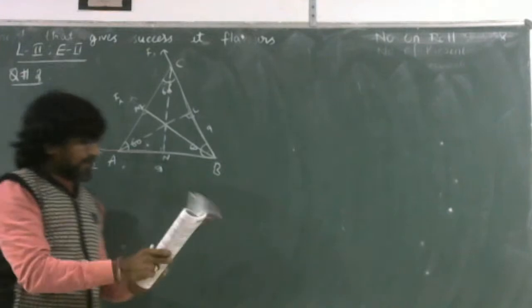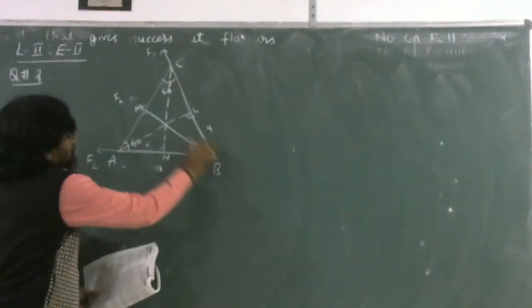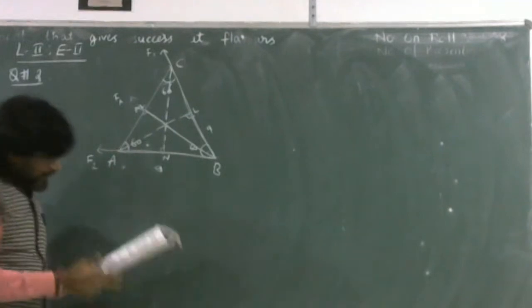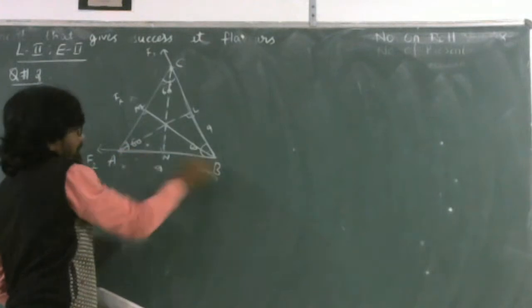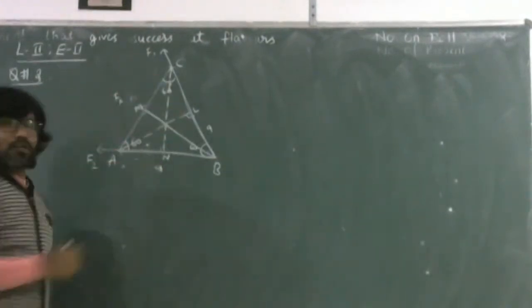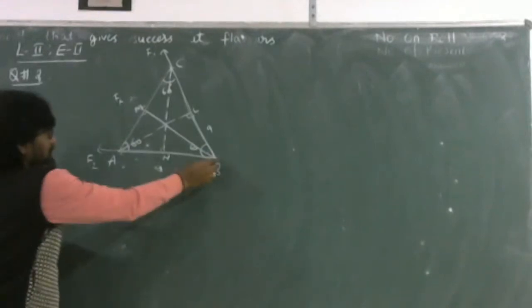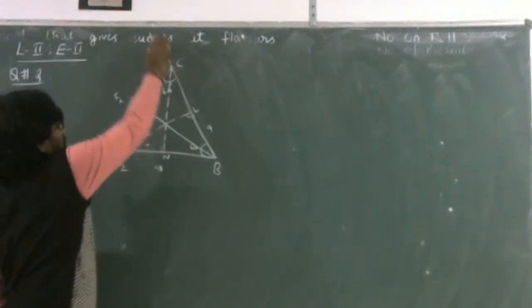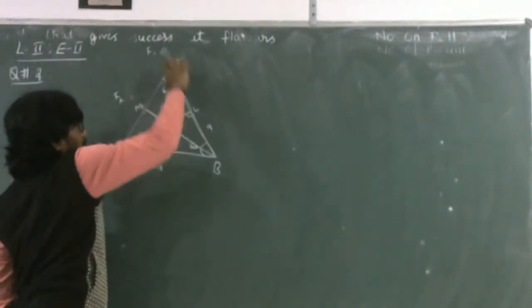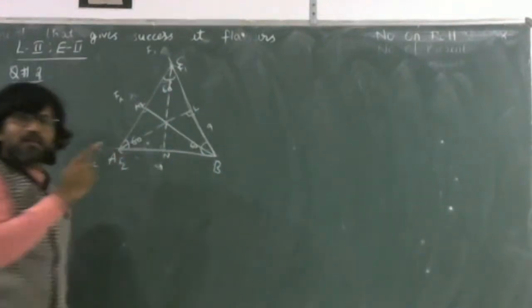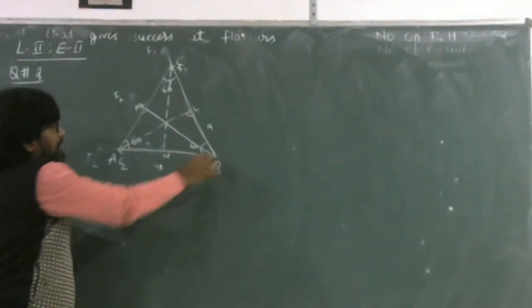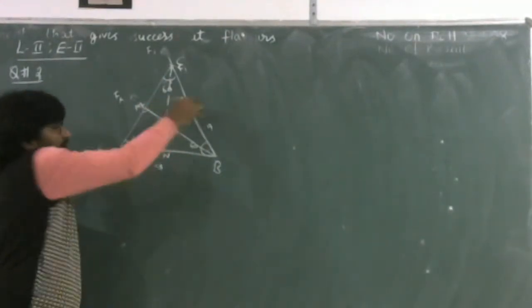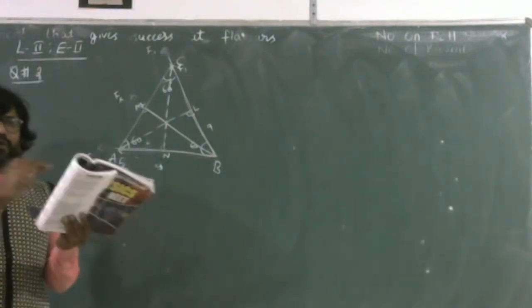So this is the resultant, and is anything else given? This is one force, and the side lengths are equal, which means the magnitudes of these forces are also equal. This is the AB force, so it is F2, and this is F1. Side lengths are same, so the magnitudes of these two forces are same. And what is the magnitude of the resultant of these two forces, represented by which of the following options?